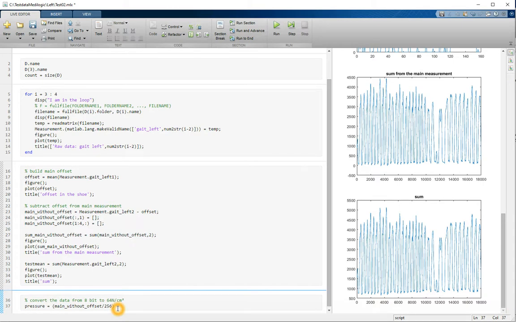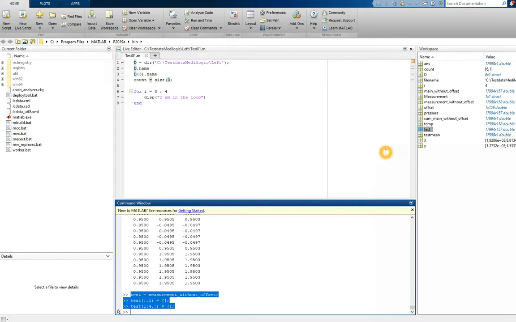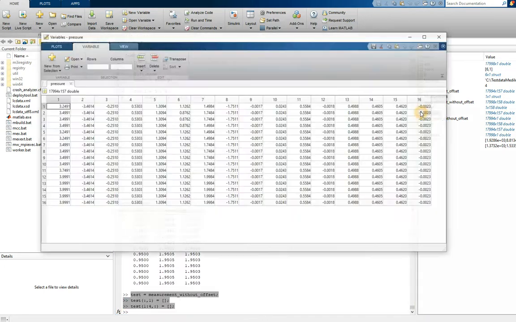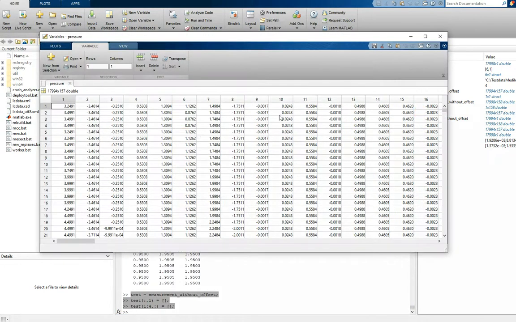And now, after that step, we multiply it with 64 for the 64 Newton per square centimeter, and we should have the right pressure. We run this section and look up how the pressure looks like. So in the beginning, as I told you, you have at some sensors, according to the offset, a negative value.